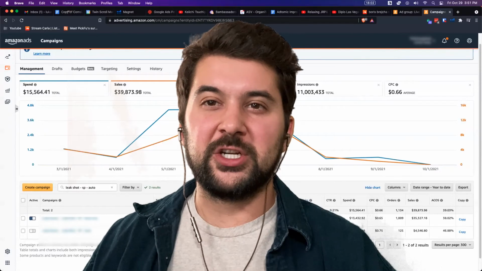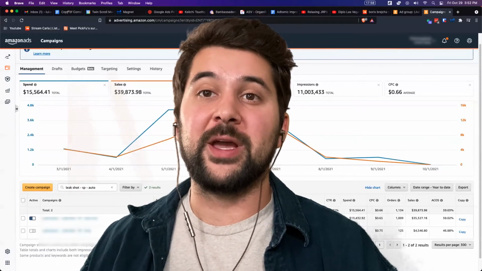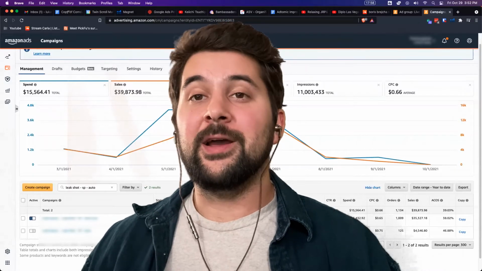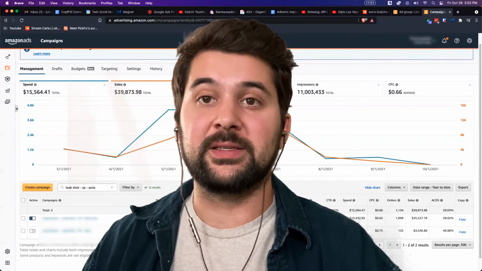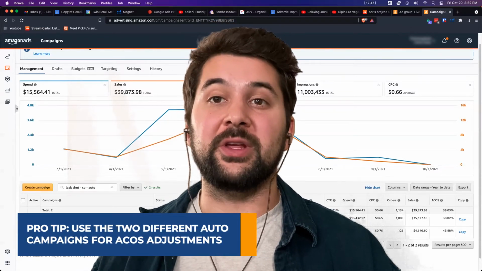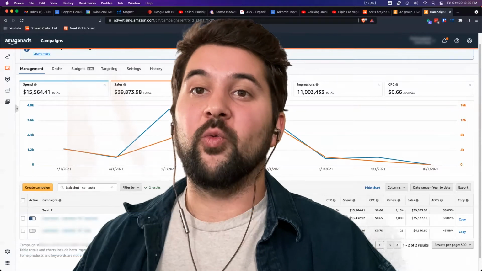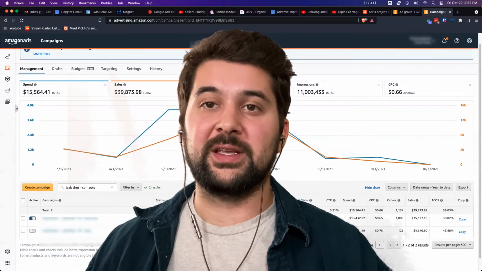Instead of having to just adjust bids and having a testing period, you can knock that out if you already have your automatic low campaign running. You remove a testing phase. You set those things up right away, and then you set yourself up in the future for really awesome ACoS adjustments when you're doing things like identifying targets, or if you ever have price experiments or anything like that.